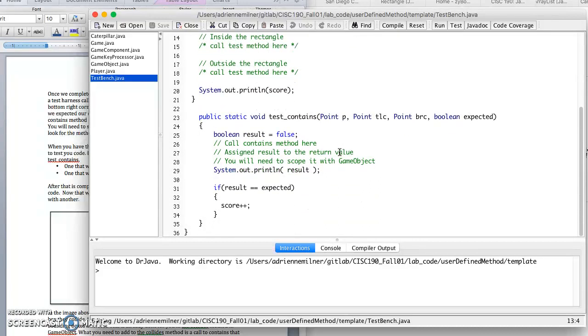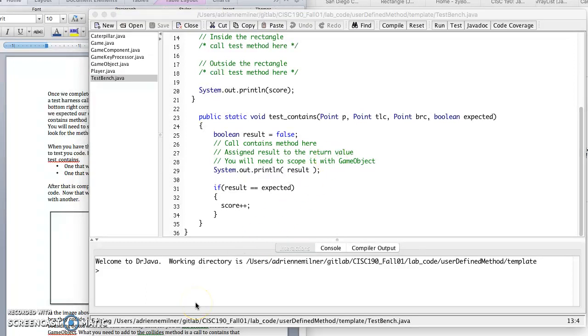In testbench, we have this test contains, which is sometimes called a test harness, that inside of it we're going to call our contains method. And this function takes in the same 3 arguments that our method will, and it also takes a Boolean expected, which is what we think our function should be returning. This way, we can test that our method is working correctly.